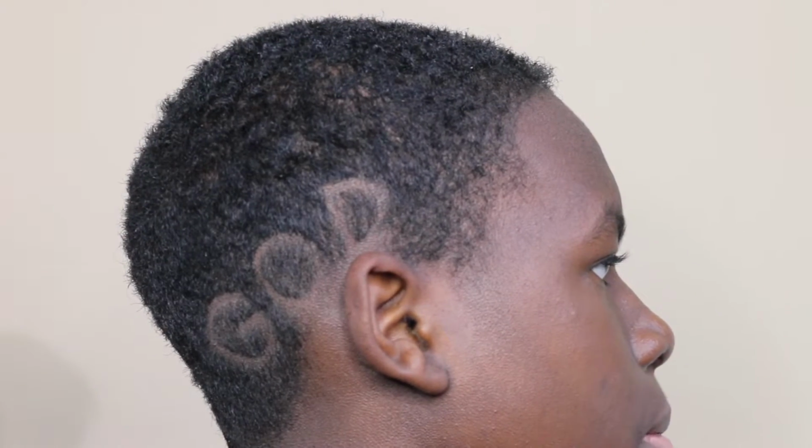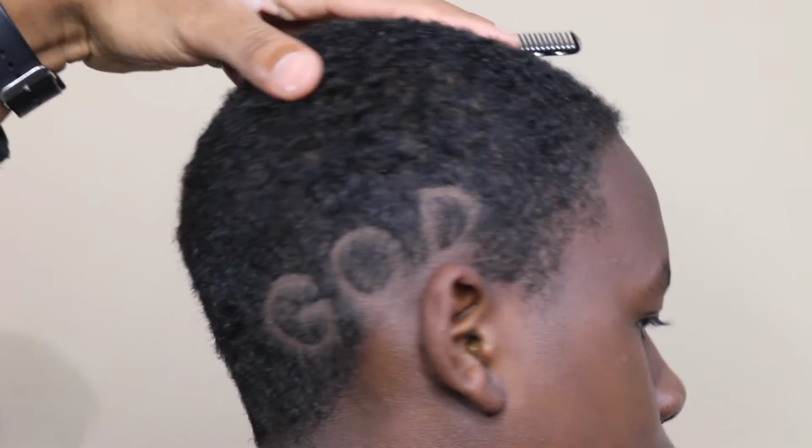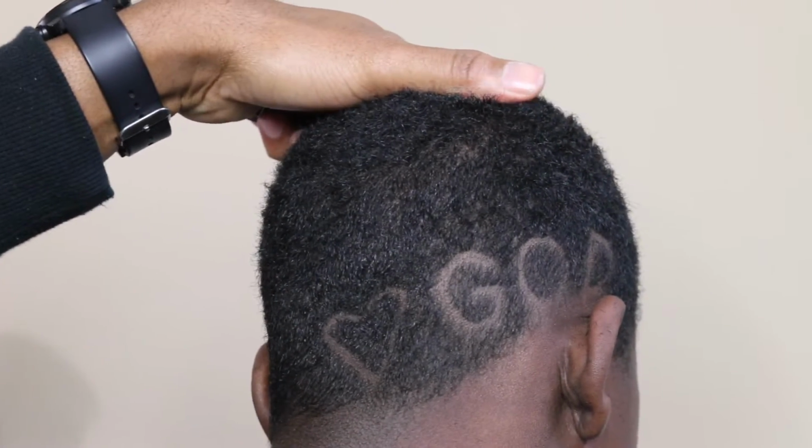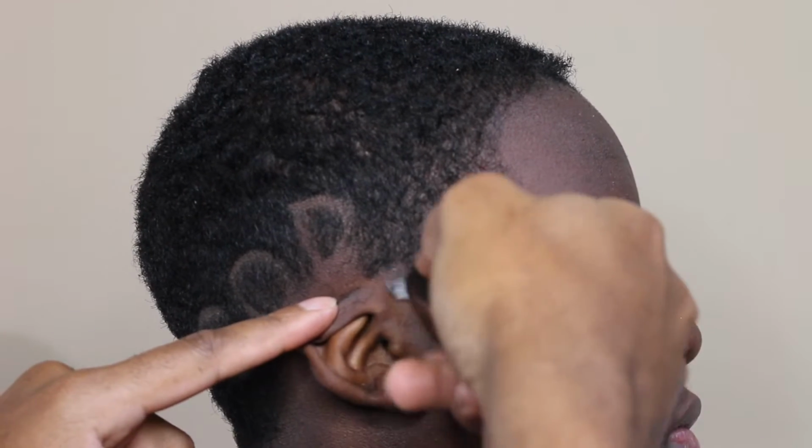So this is pretty much the rough draft. Got a lot of fine tuning to do, but like I said, this is what I normally do. Just do a quick sketch and then clean it up as I go throughout the haircut.